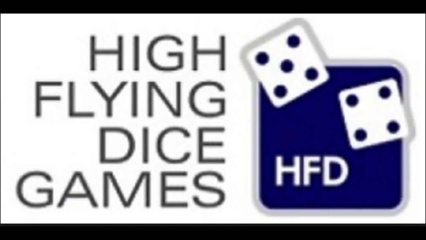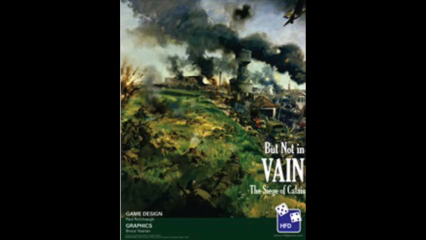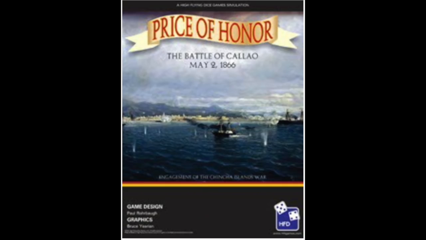High Flying Dice Games has 3 new releases. The first release is But Not in Vain, The Siege of Calais. This is a game designed by Paul Rohrbaugh. Price of Honor, The Battle of Callao, May 2nd, 1866. Another game by Paul Rohrbaugh. And the third game, A Rock and a Hard Place. This is a hypothetical simulation of a German airborne invasion of Malta and Fort Benghazi, a linchpin of the British defense. Designed by Paul Rohrbaugh.